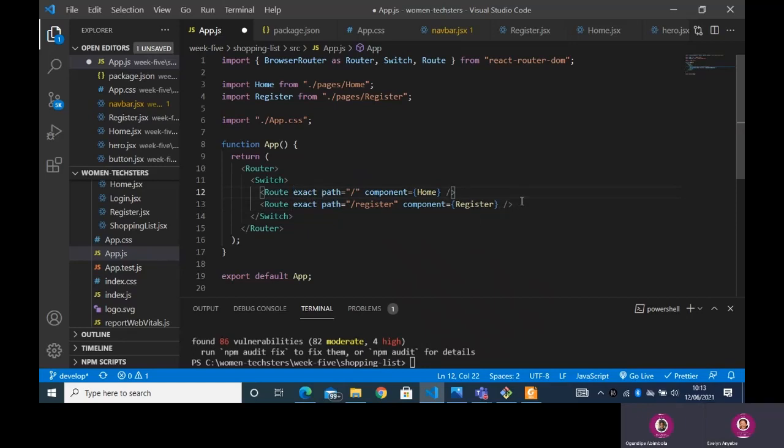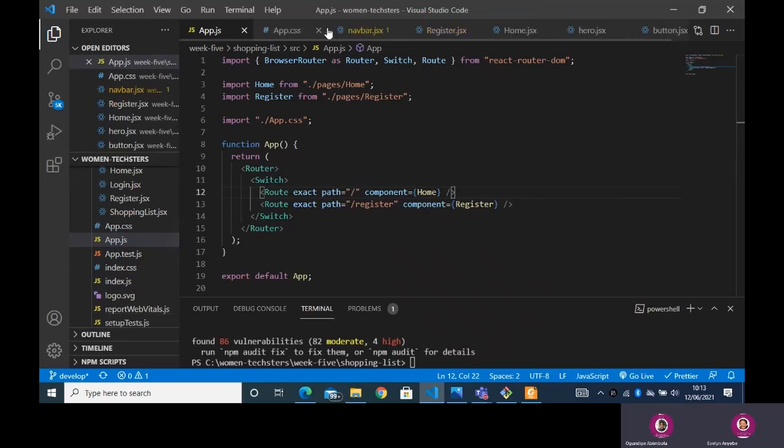You get now? Yes, I'm following. But in the example he did in class, he also did a 404. You followed last week. Yes, I did. In a situation where none of these paths matches, it will go to the 404.